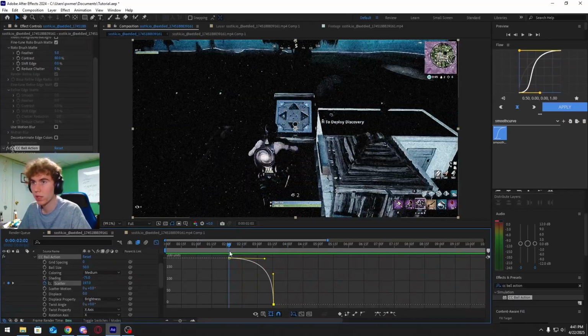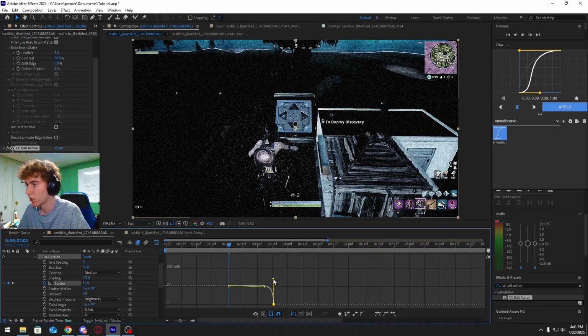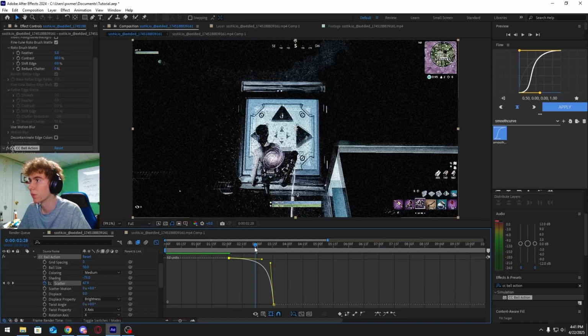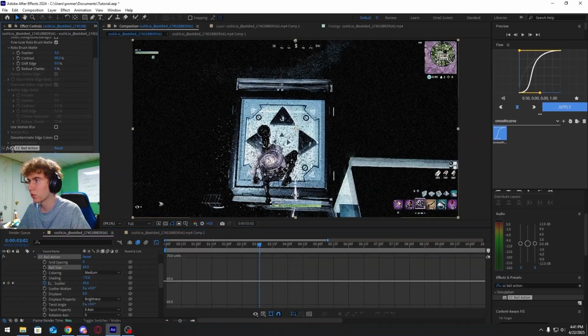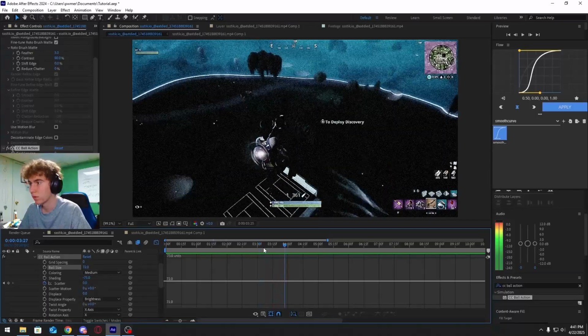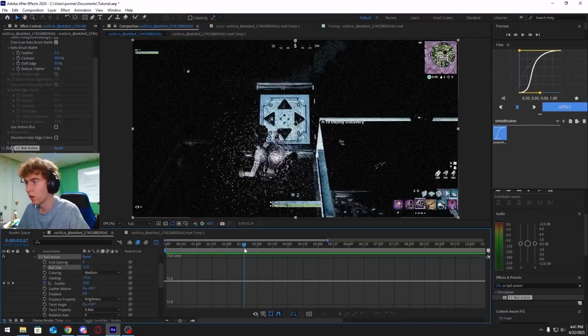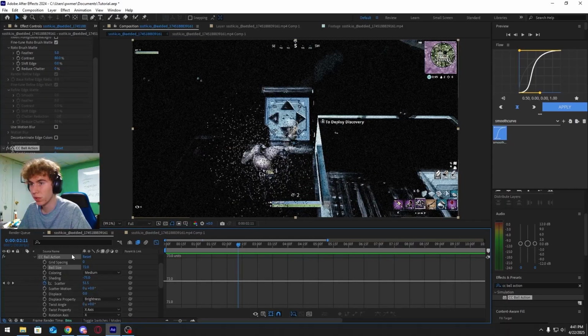I actually don't like that this scatter is super high here. I don't think I had it that high during the example video. So we're going to decrease this right here. I do think I'll actually increase the ball size as well. So now I have something like this, which I like, but at the same time, I don't want the particles to be all the way out here. So what I'm going to do is change the opacity until it becomes a little bit closer so it looks a little nicer.